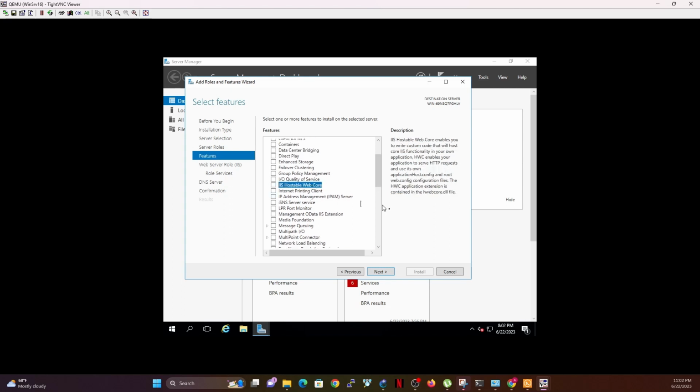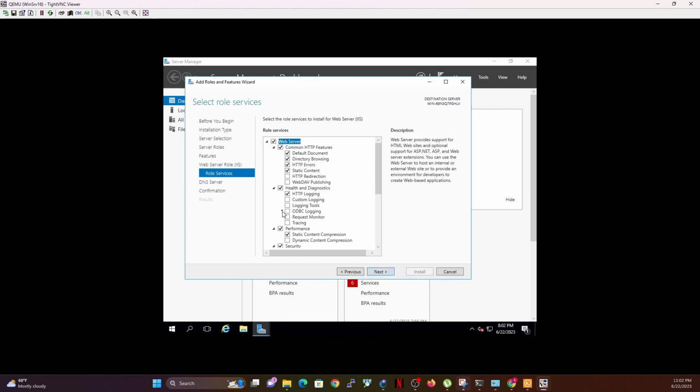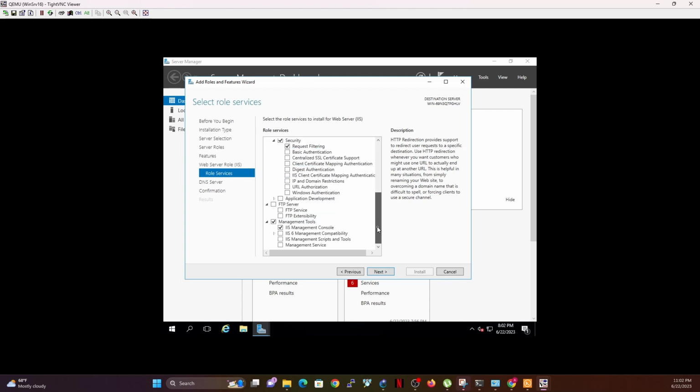There's the web server. I don't think I need that. So I'm just going to click next and finish up my role. I think I need HTTP redirection. Every other thing can remain the same for now. Let me see if I need something else. I might need basic authentication as well.